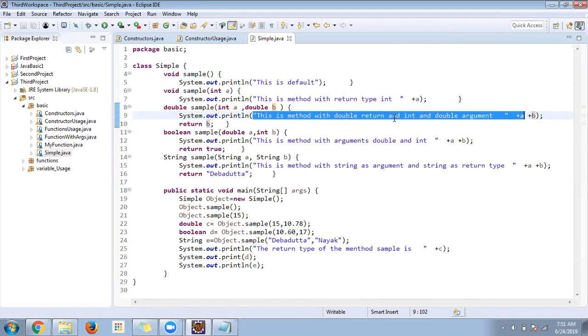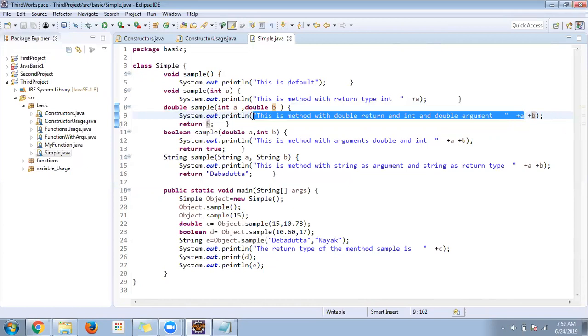So first this is a method with double return and integer and double arguments, plus A, which is 15, so 15 will be there. Then plus B. So this is already a string now. That's what will be the output: 15, 10.78.